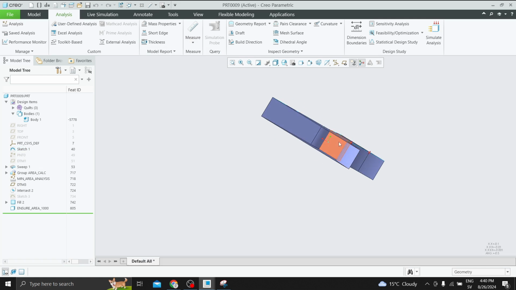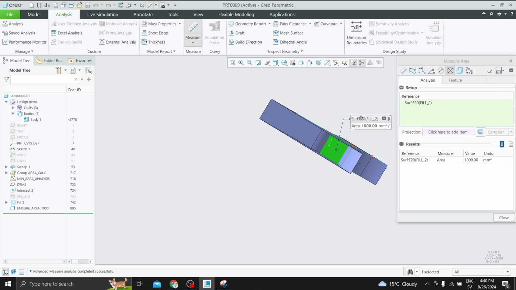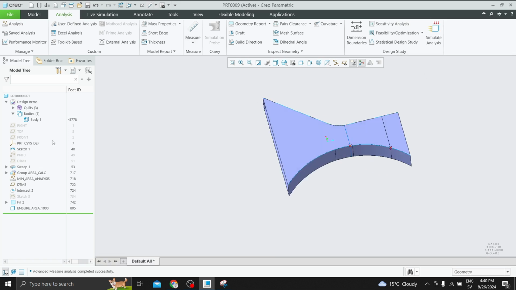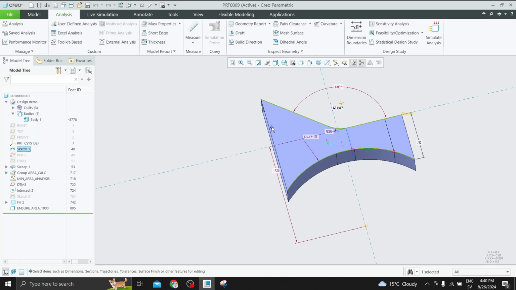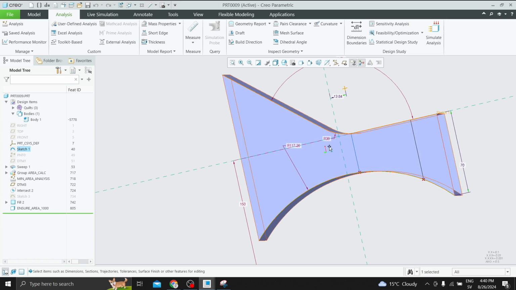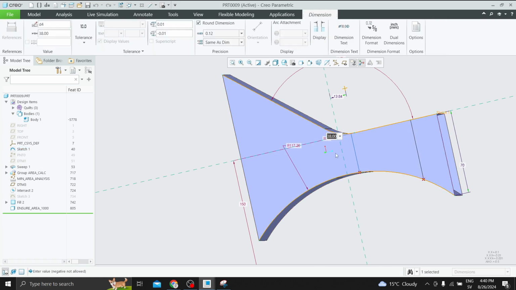I've changed my fillet, still 1000. Okay, let's change that fillet more. Let's go back here. Let's make it something like 50.